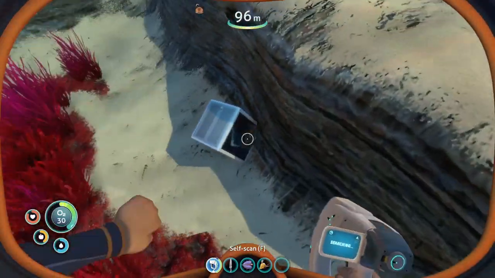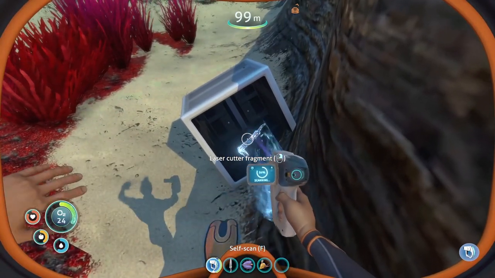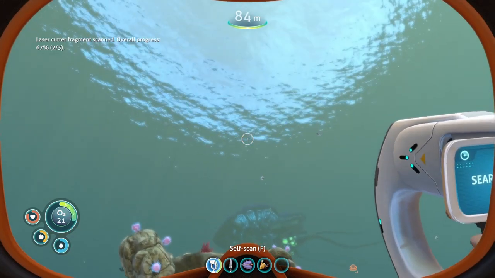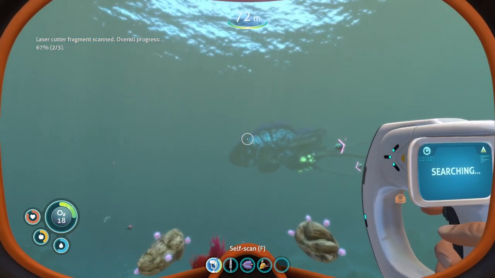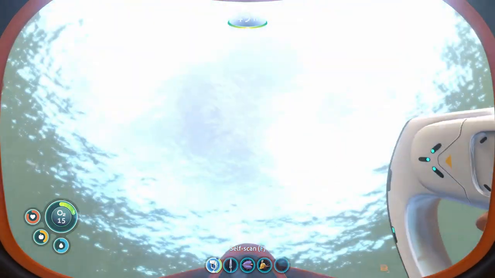How about the sea glide, mister? 30 seconds. Oh my god, again? Okay, let's get up. Towards that guy in there. We're gonna scan him and scan his back. Look for stuff in there.